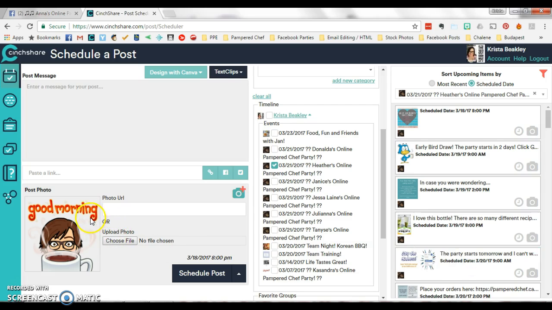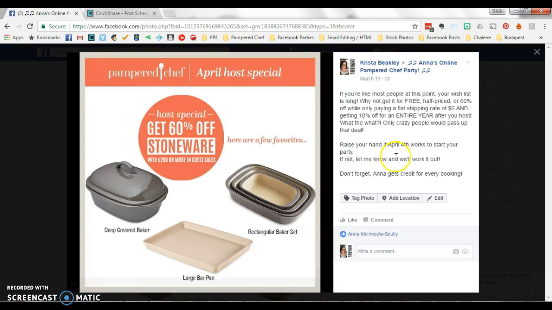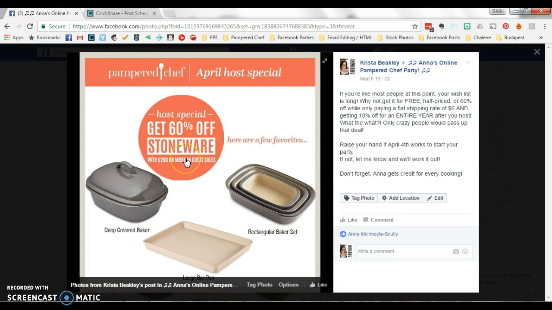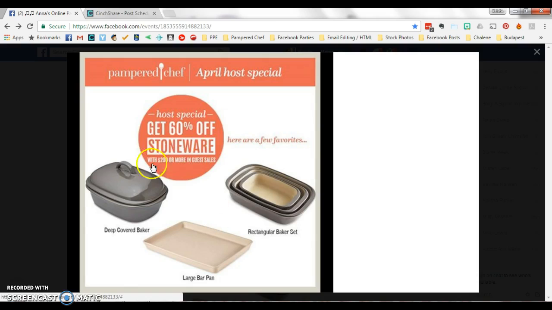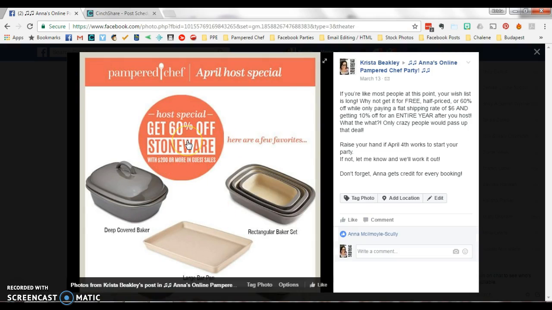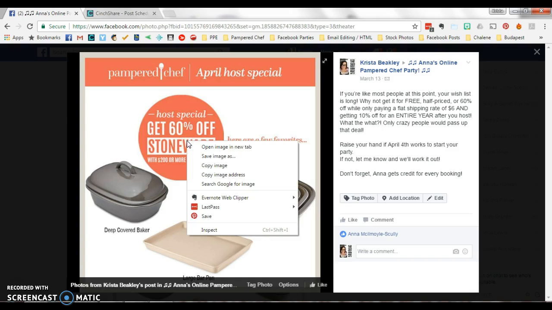Or another really cool thing that you can do is, let's say I had another party and I really liked this post, or I'm copying a former party. You can go into that party, click on the image to pull it up big, and then on your PC right click, and on a Mac I believe it's Control click.